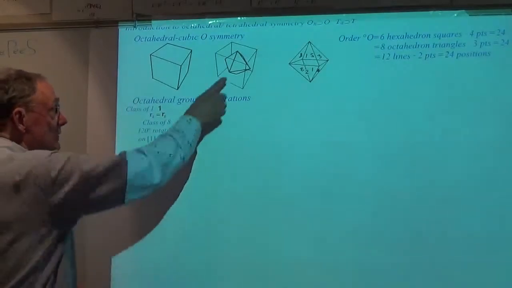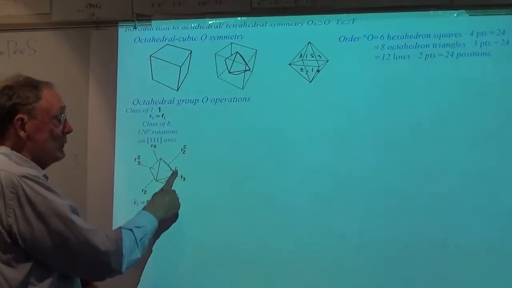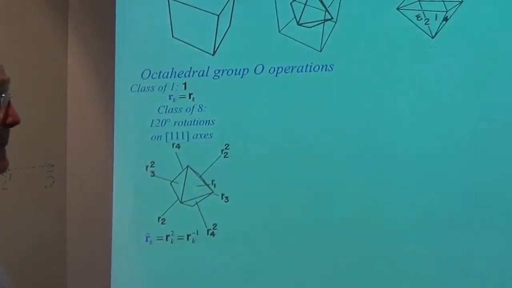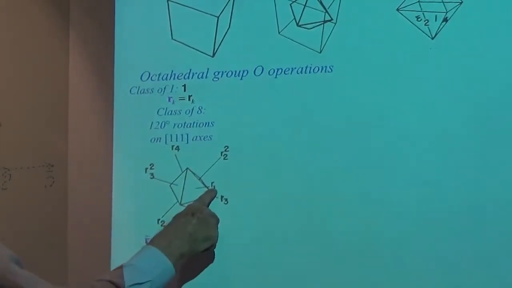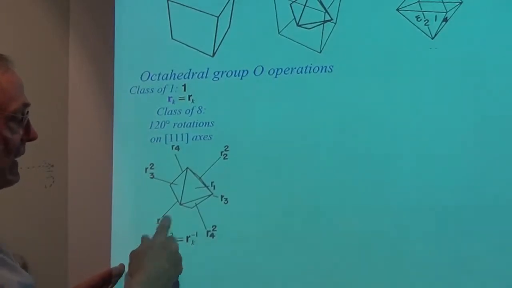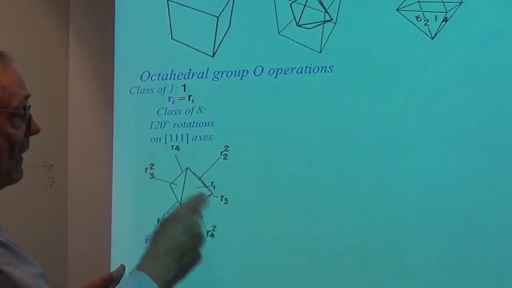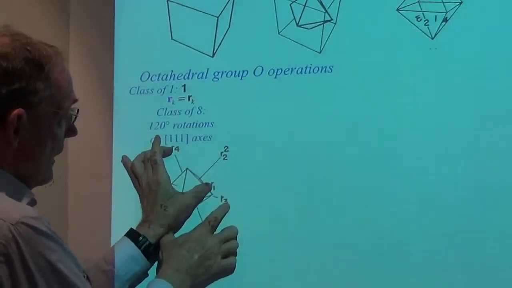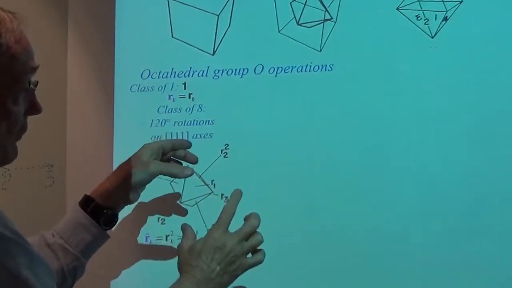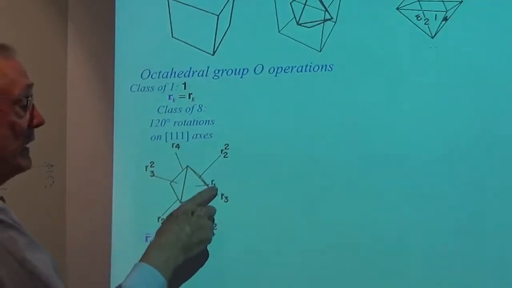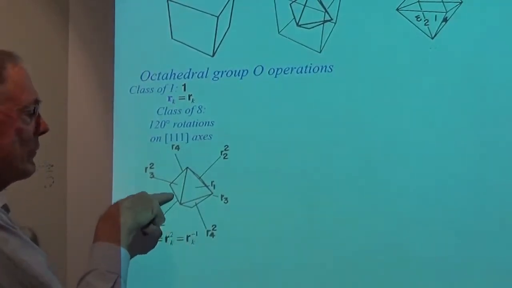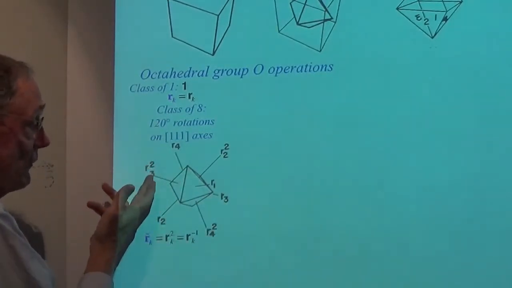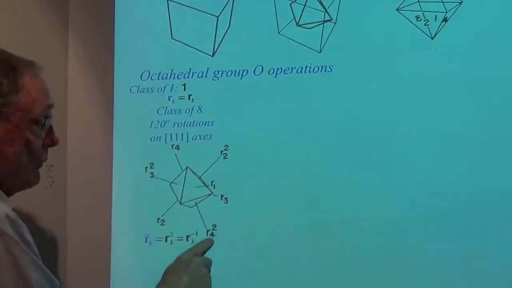Every one of the 8 faces of an octahedron has a trigonal rotation, which we've been using lowercase r to designate. Well, now you've got 8 of those. But actually, the way we're going to number it is R1, R2 and R3 is down there on the other side. I put 2 and 3 here and 1 and 4 there, and that makes a tetrahedron in position space. And then the inverses of those are labeled on the other side. There's an R1 squared that's hiding, but the other ones are shown, R2 and R2 squared, R3 and R3 squared. And remember, R3 squared is R3 inverse. R4 squared is R4 inverse.